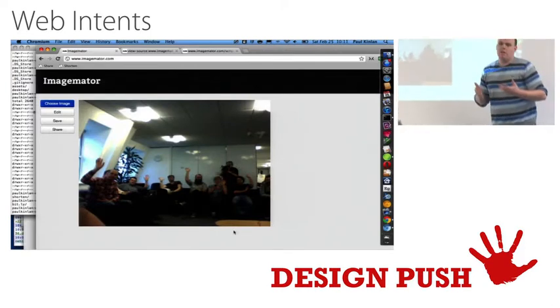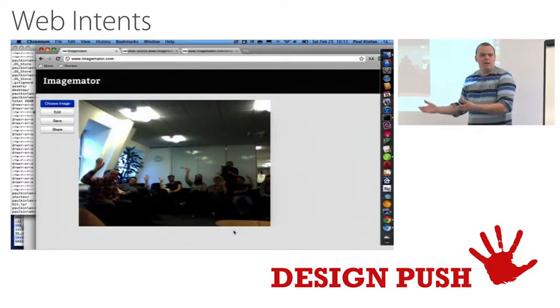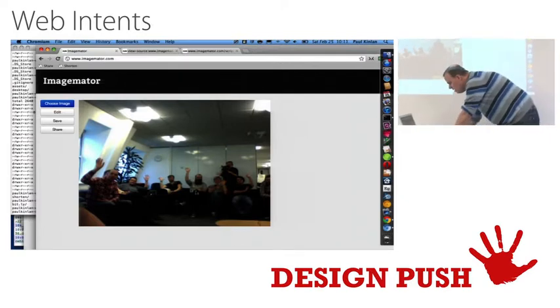So that's actually kind of powerful, right? We've just basically integrated with the webcam. I didn't have to build webcam integration into my application, but we've got the facility to do that. So I brought it into my application. I want to do something cool with this. So we're going to edit it.